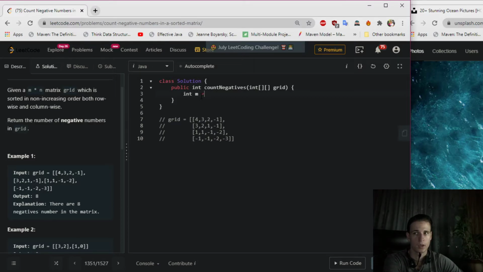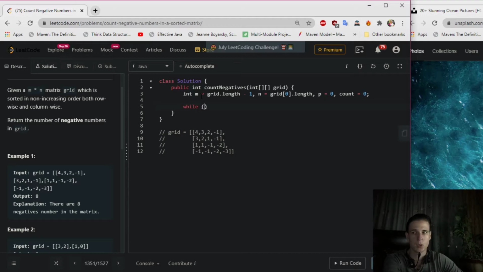The first one, m, is equal to the number of rows minus 1, and n, the number of columns, is equal to the number of columns at the position of 0 dot length, and we need to set up the pointer p to 0 and count to 0.